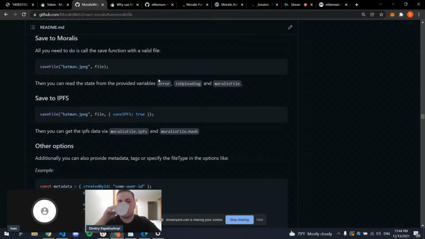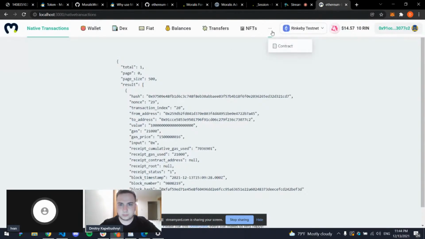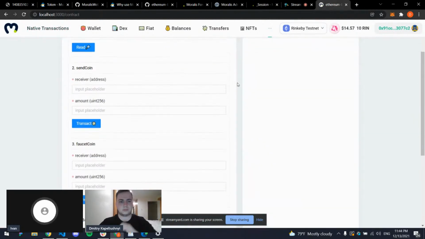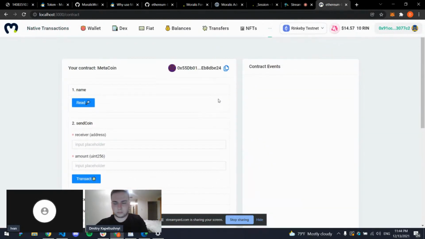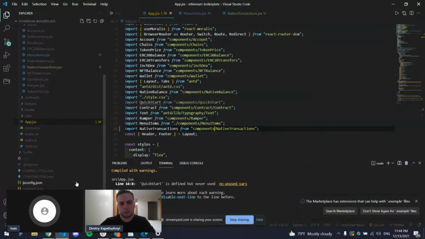Yeah, and also you showed this contract component. So if you go to the boilerplate UI, we have this contract component. If I want to view a specific smart contract, maybe I just uploaded a smart contract and I want to play around with it, this boilerplate will basically generate the UI, all the functions and variables. So where do I specify that address that I want to display?